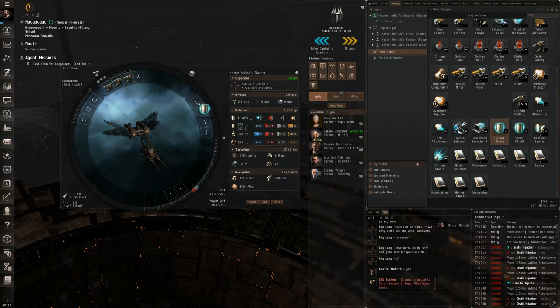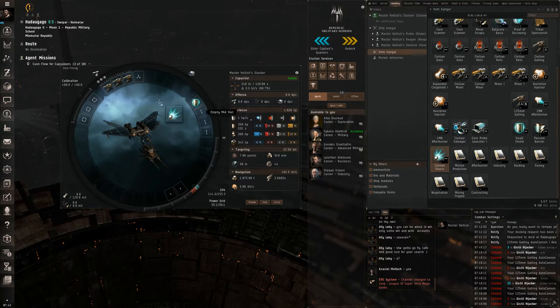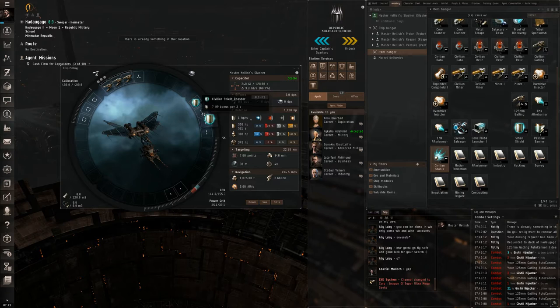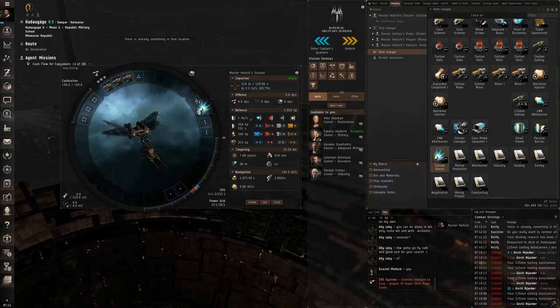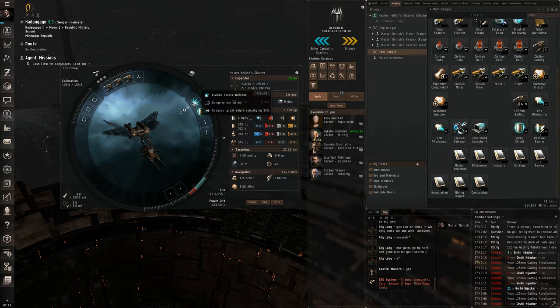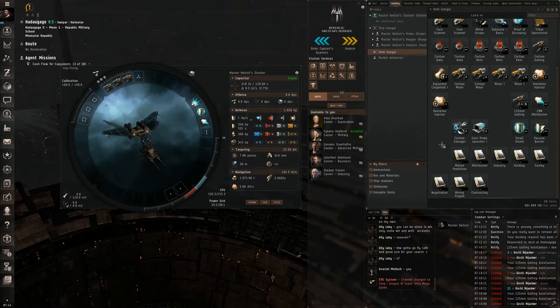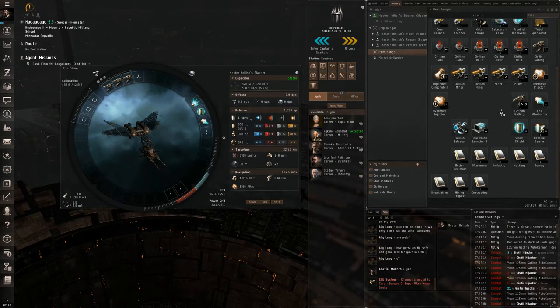Let's put the civilian shield booster in. The stasis webifier. There is already something in that location. I want to move it to there, actually. Stasis webifier. Have I got the skills to do that? I have got the skills to use that. And then the afterburner. There we go. Looking pretty good.